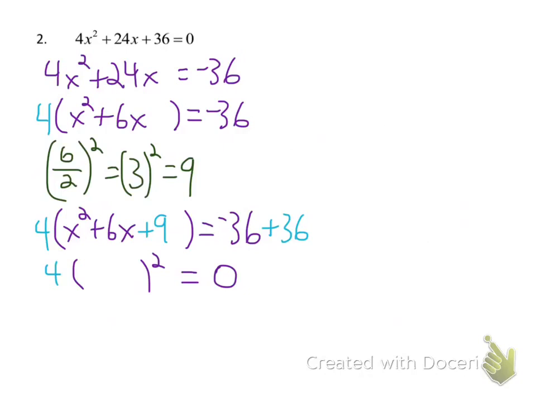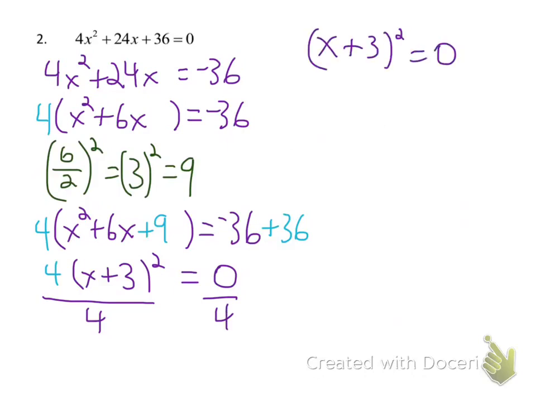And then I want to factor into a binomial squared. So again, what number times itself equals positive 9 and also adds to be positive 6? Well, that would be positive 3. Or I can look up here for the positive 3 as well and put that there. So now I have x plus 3 in the parentheses. Let's continue solving by dividing both sides by 4. 4's will cancel out. 0 divided by 4 is 0, so I have x plus 3 quantity squared equals 0.